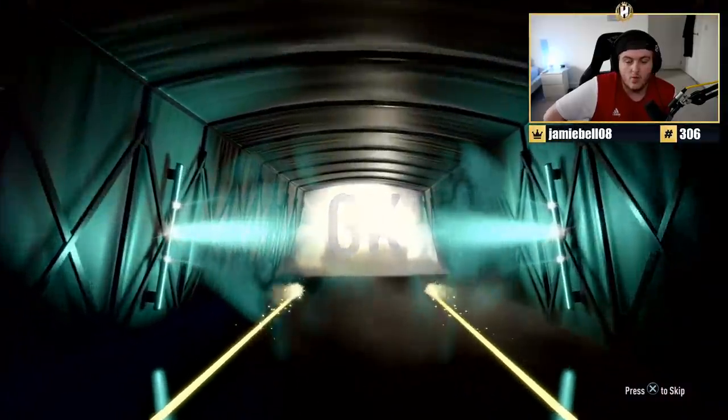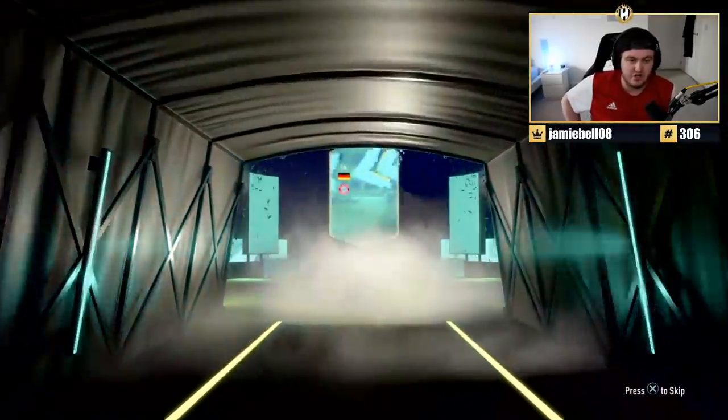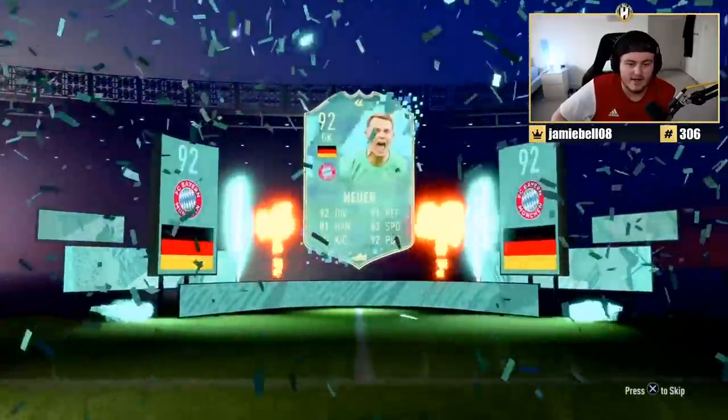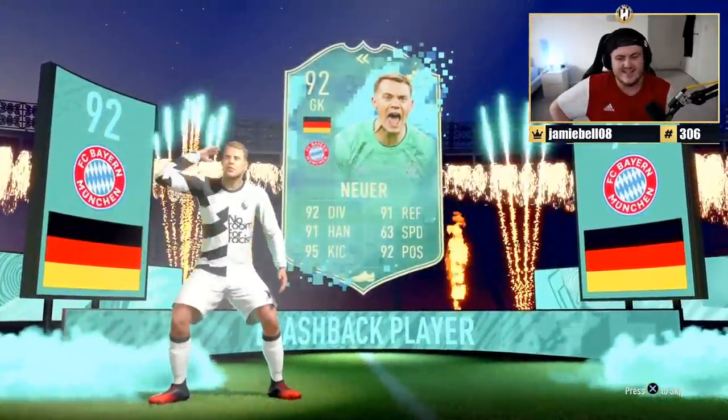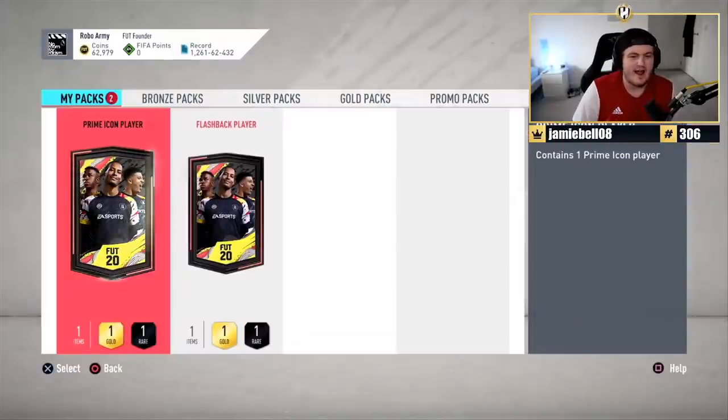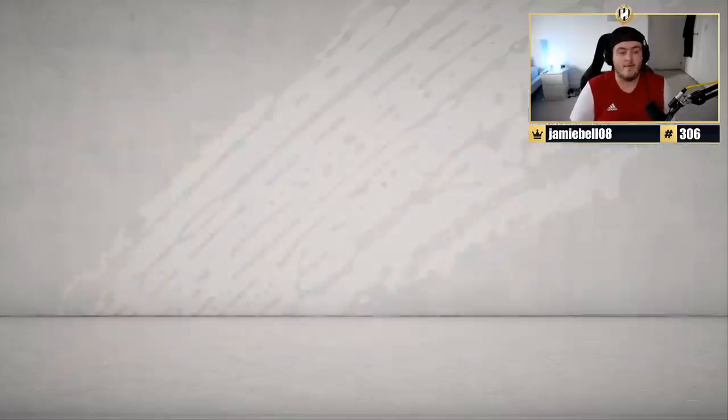Boateng? Ooh, Neuer. Again, good card, good keeper. He literally is the only reason why I'm 8-1 as opposed to 8-0 this weekend. So yeah, but no, decent. Prime icon and a flashback. To end off the video, make it 25 flashbacks done. Let's see what the prime icon is going to be and also the flashback player.